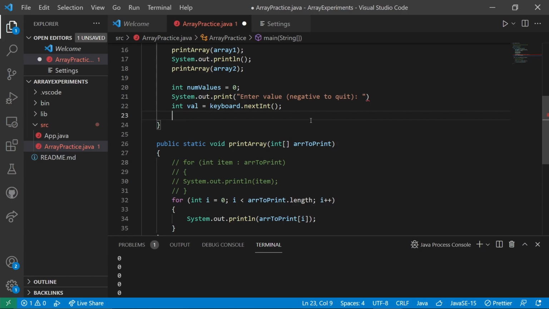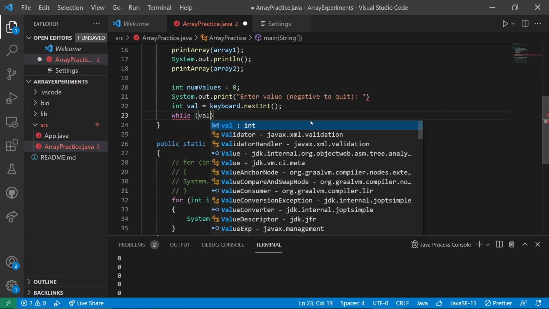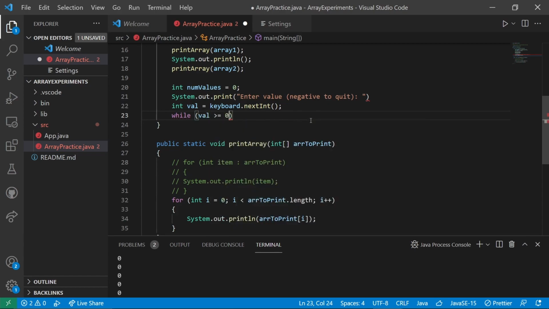Now we're going to write a sentinel controlled loop. So we'll have our standard check to make sure we don't have the sentinel. So in this case, that would be greater than or equal to 0, or greater than -1. But then I also want to make sure I don't try to overfill my array. Because if I try to put too many values in my array, then I'm going to get an exception and break my program because I tried to write into a part of the array that doesn't exist.